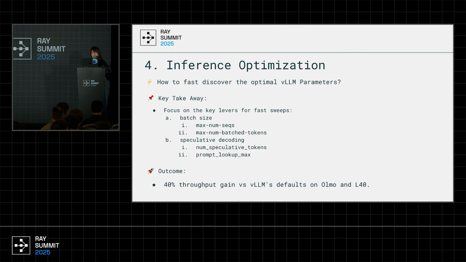Sometimes we don't have a draft model in hand, and we found n-gram is actually quite powerful. Another caveat I want to share is that I tried the n-gram default parameters with OLMo, and it slowed down the throughput a little bit. We had to sweep these two parameters to make it perform best. As an outcome, we have a 40% throughput gain compared against vLLM defaults on the OLMo model and L40s.